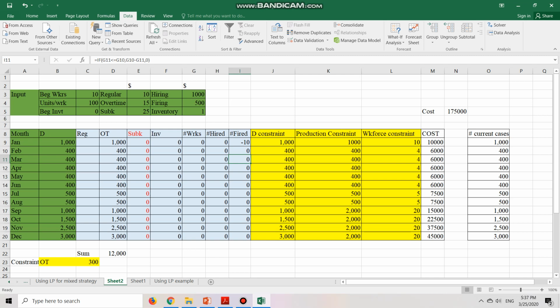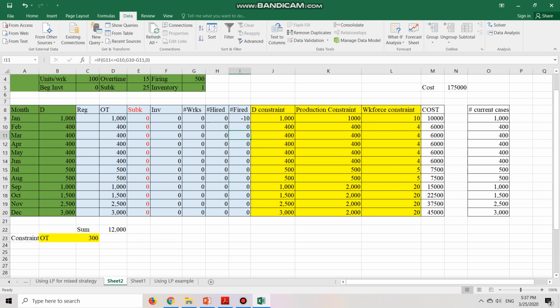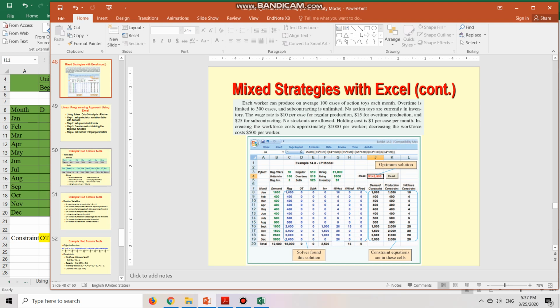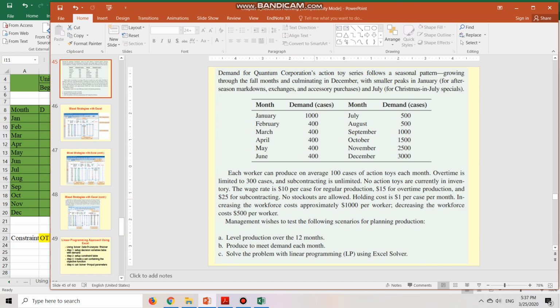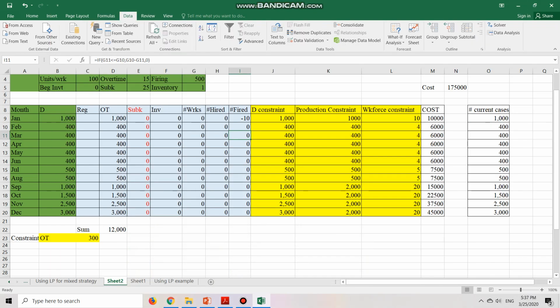Okay, so we just finished those columns, and we go to the next column. The first one is, do you still remember the requirement that no stock outs are allowed? So it means we need to have enough, we need to satisfy all the demand. So it means the total products we have has to be larger than or equal to the demand, because no stock out is allowed.